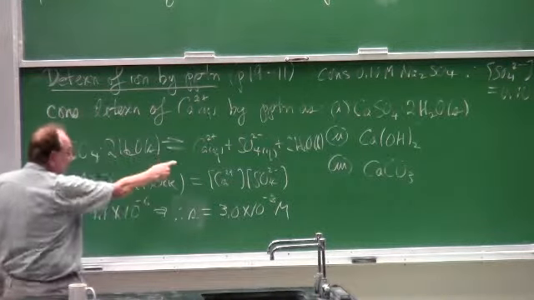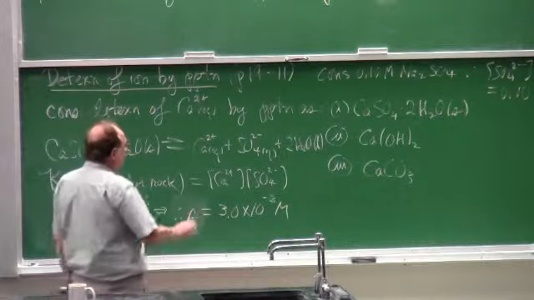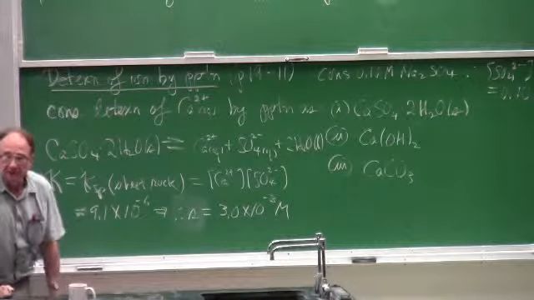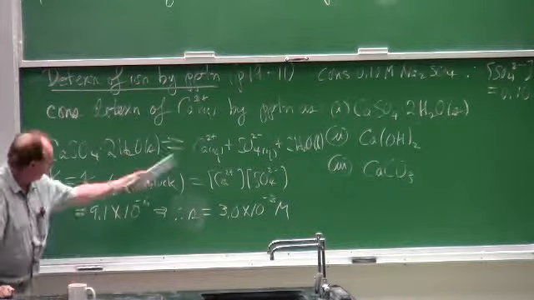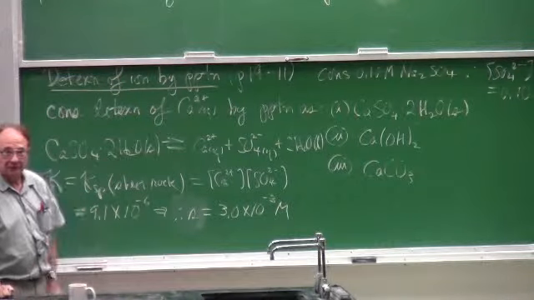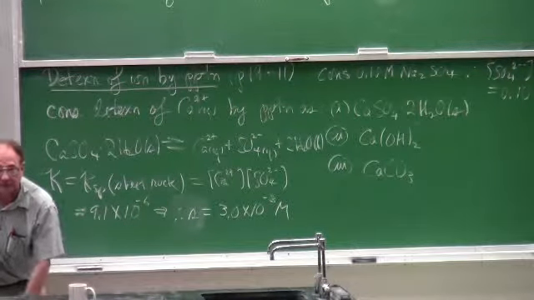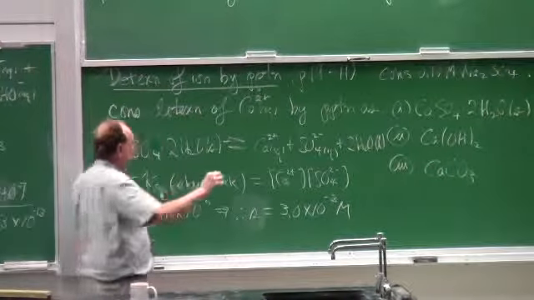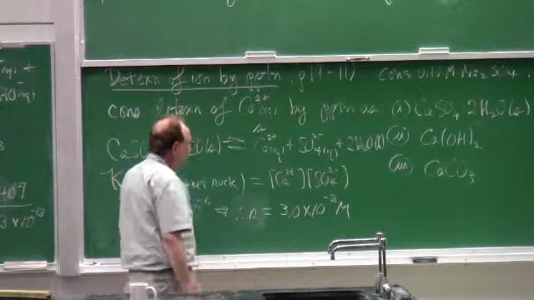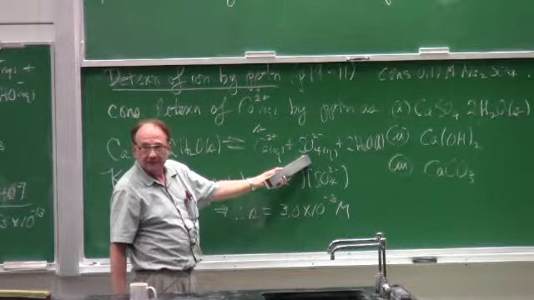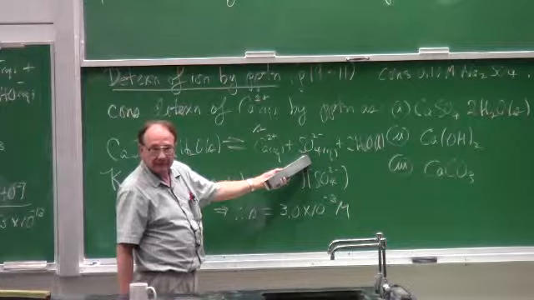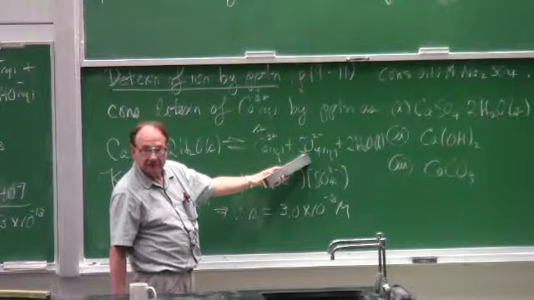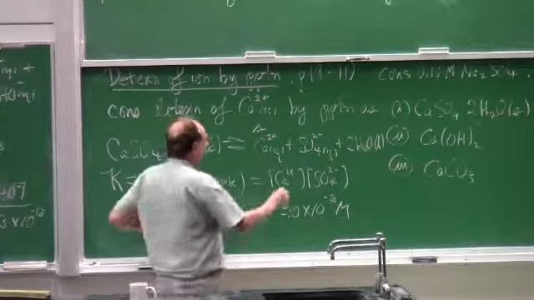So I'm going to go back to this, and I'm going to recognize that the solubility for calcium sulfate will be represented by the calcium ion molarity in this solution. Just like the solubility of calcium carbonate was represented by the calcium ion molarity in the calcium carbonate solutions we've looked at so far. So this will be S. What's this going to be? 0.10 initially. And what else? S.